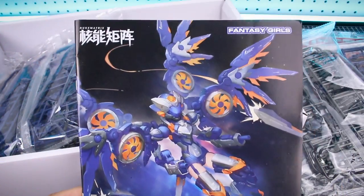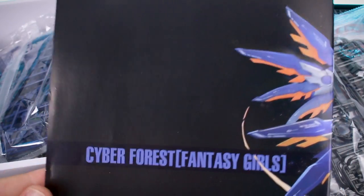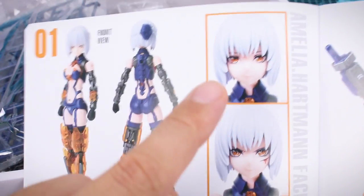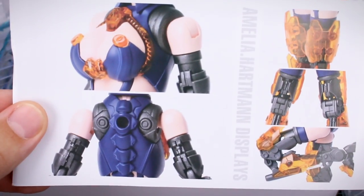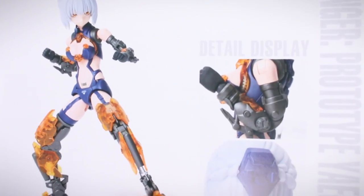Go ahead and get a look at the manual here first, which just features the same artwork that we saw on the outside of the box there. That just wraps around there onto the backside. On the inside, some more here about the character. That's all there in Chinese for the personal profile, but again, just a look at some different face options you have, a regular face, an angry scratched face with some blood dripping there, and then a very angry yelling face. So those are gonna be your face options there. Some close-up details of, looks like an unpainted sample of the base form of the kit, and some more photographs similar to what we saw on the outside of the box there.